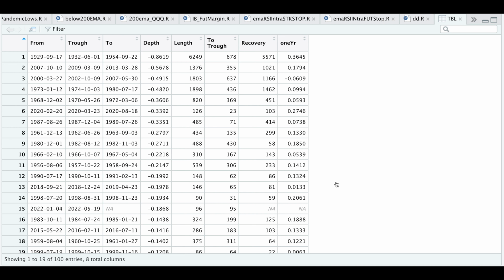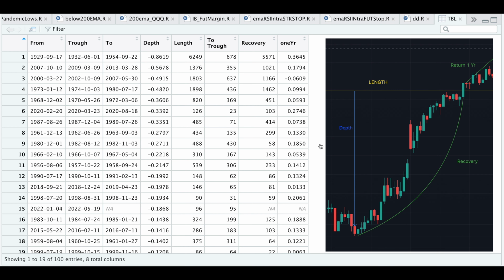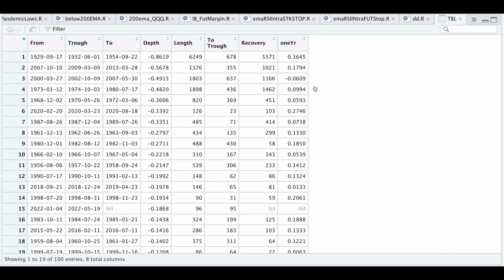So what I wanted to highlight here was that 1 year after the recovery, for the most part, we do see positive returns, with the exception of this third drawdown, which lasted from March of 2000 until May of 2007. And for the most part, the returns are pretty good. Not to add that if one buys during the recovery, the returns might be slightly higher, since you're buying as this index recovers. The thing is, we might not know when we're going through that recovery period.